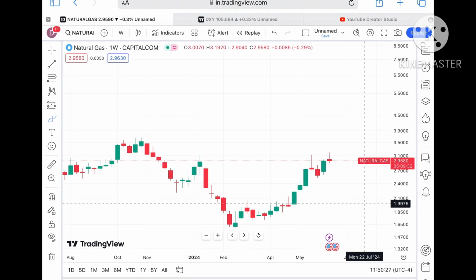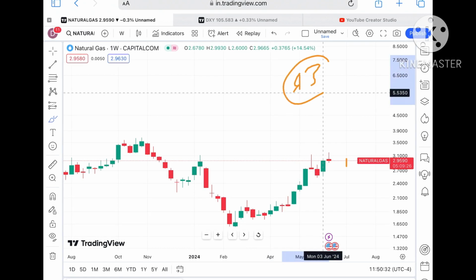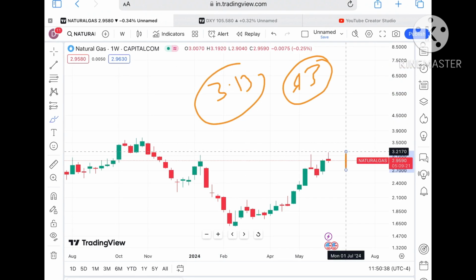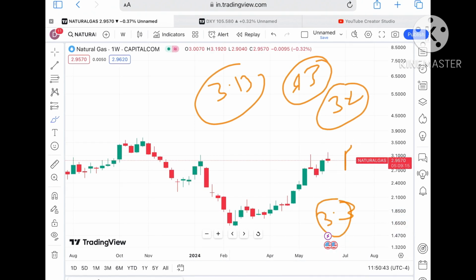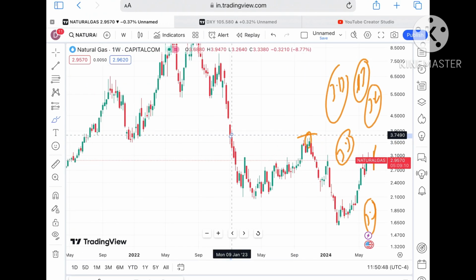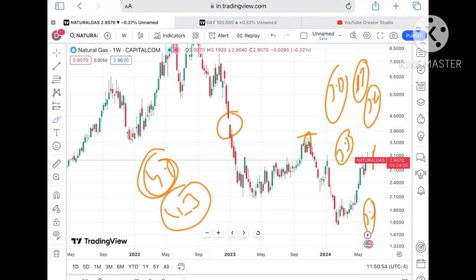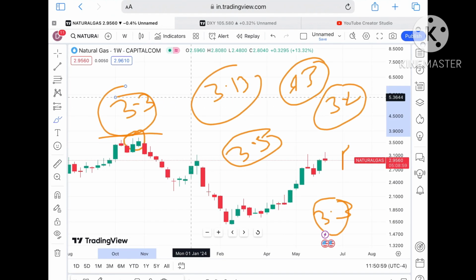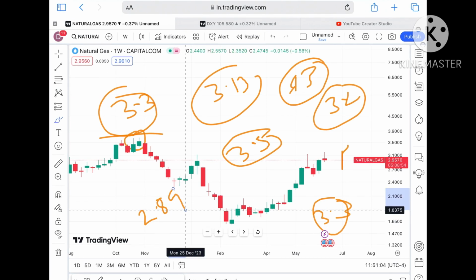So what we can see looking at this trade of natural gas now, suppose the price sustains this level, it can move towards a level of $3, and this $3 is already weak, so chances are high it will cross a level of 3.2, and this level is also being tested here. After crossing 3.2 it will cross a level of $3.4, and can touch a level of 3.5 and 3.6, because 3.5 and 3.6 are already a weak resistance, as you can see looking at this chart. And once it starts sustaining over 3.6, the gap of 4.1 to a level of 4.3 can be filled. And if the price keeps moving over this level, a further upside.